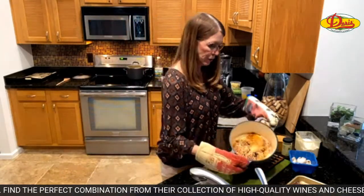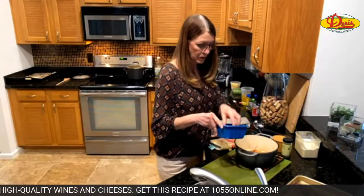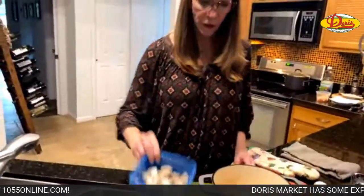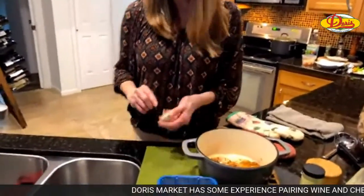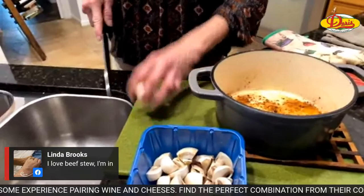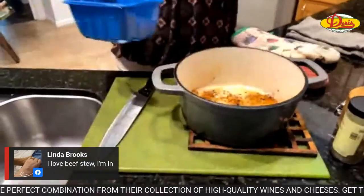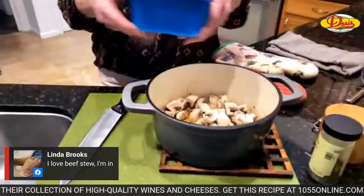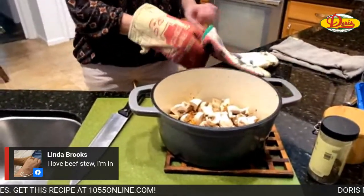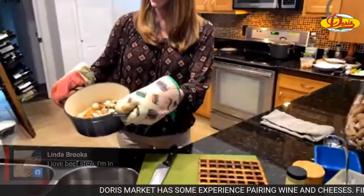There's a little bit of oil left in the Dutch oven and you can see all that nice flavoring on the bottom. We're going to add some regular button mushrooms — just the little white mushrooms you always see. I didn't pull the stem out, I just trimmed the stem and quartered them. We're going to toss them into all this deliciousness to let them brown. You want to turn down the heat because you have a nice sear on the meat — you don't want to burn the mushrooms. This takes a few minutes, so I wanted to get the mushrooms started and then we can go check out our wine and cheese.